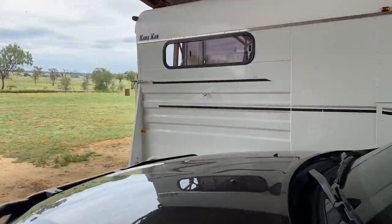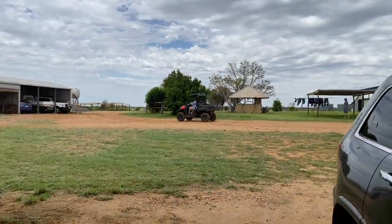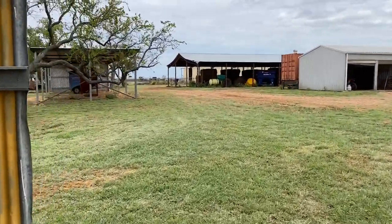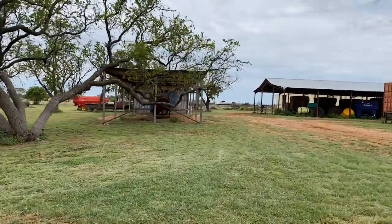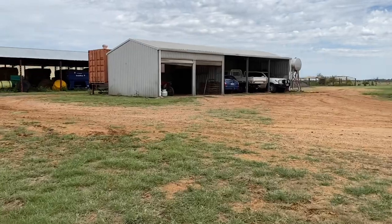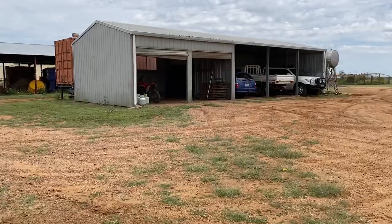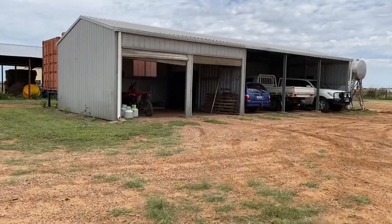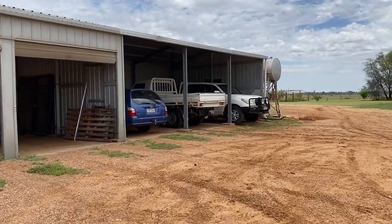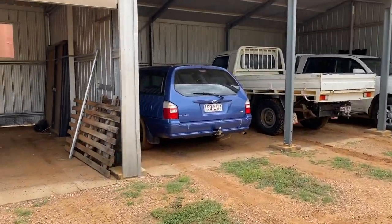Here we have Sam's trailer. Like we said, Sam's not home right now. We got Ian going in the buggy, going to get the dog. Over there is another little shed — not much really in it. And then here we have the other car shed. This is where the buggy normally parks, and the four-wheeler goes in here. We just put the dirt bike in here from Travis' place.